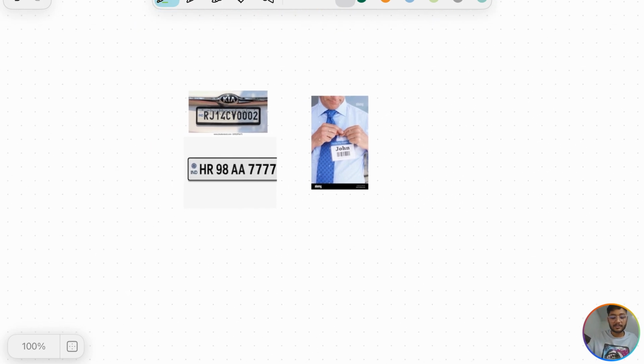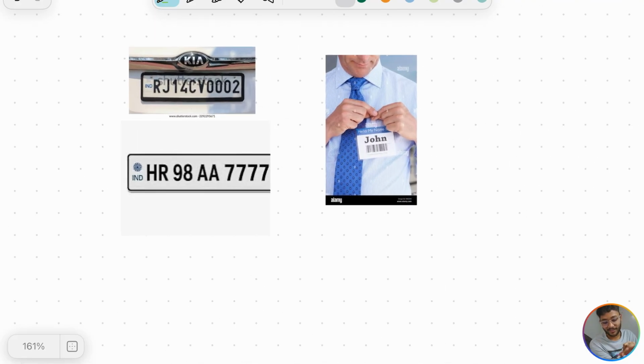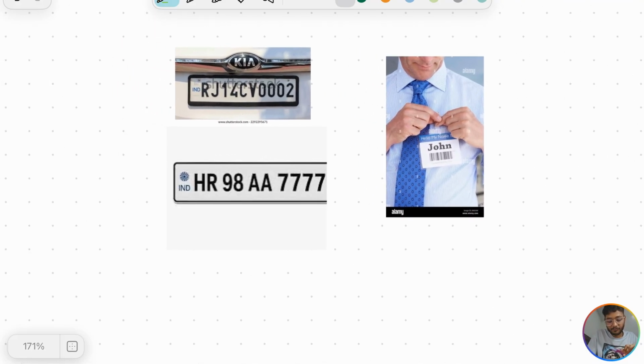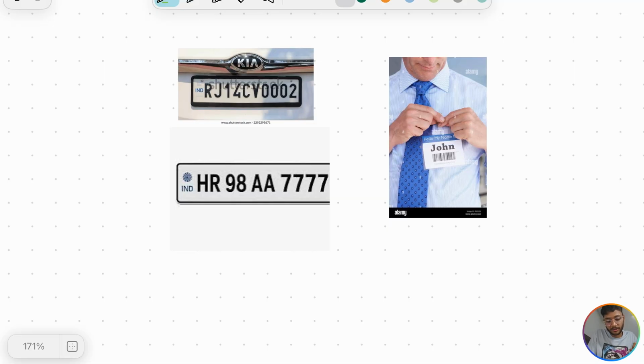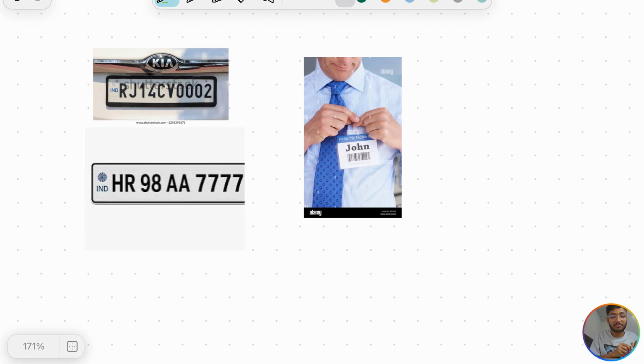Let's take an example. I copied a few images here. You'll see a few pictures of car names, or you can say number plates of cars, especially in India. There are specific names for each car so that you can identify them, and this is called an identifier. And entity, though it's a difficult topic at the start, I'll tell you in simpler terms.